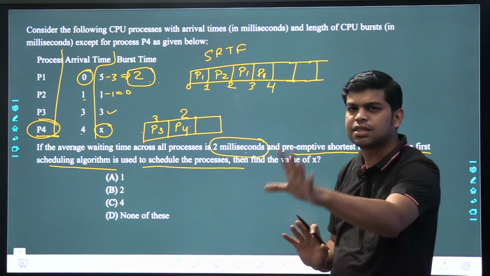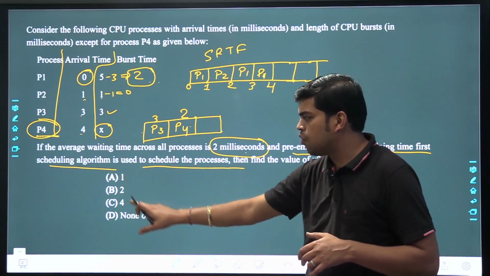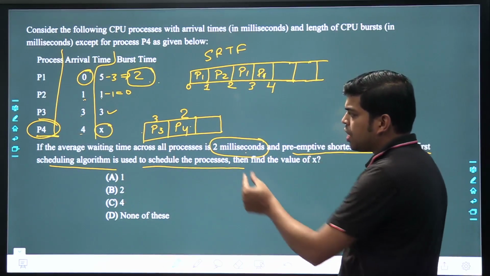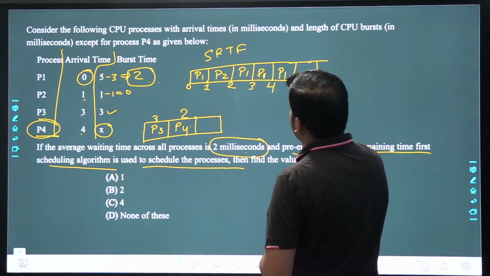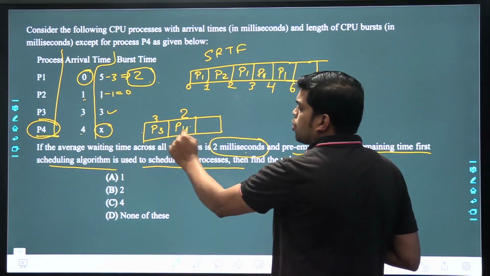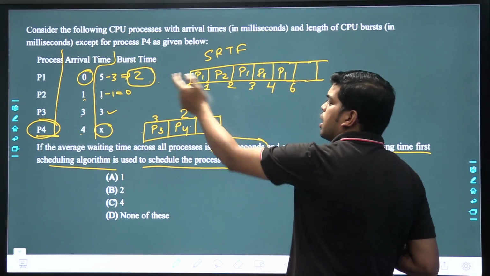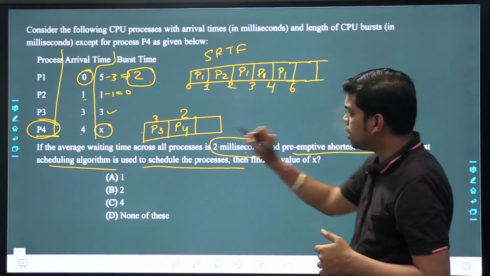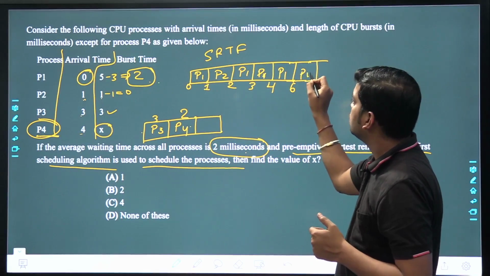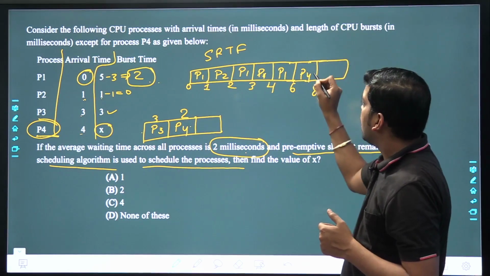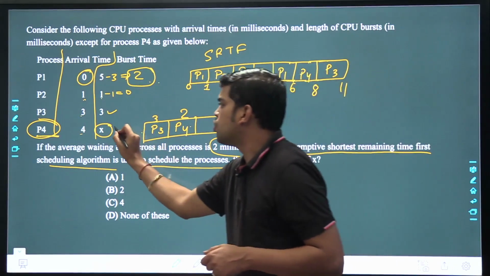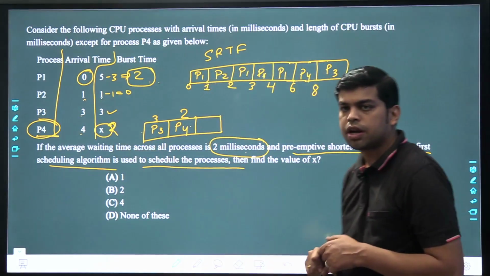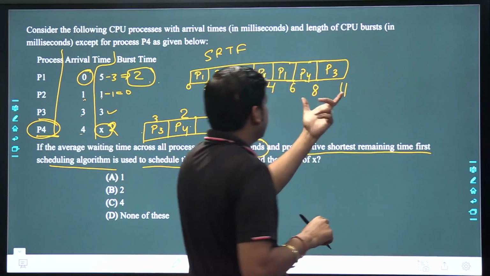Got it? We just consider the value out of these 1 to 4, we just consider 2. So if we consider 2, the value of P4 is 2. We can execute P1 continuously because the burst of this new process and the running process is equal. So we continue the running process. Now after that, we execute P4 for 2 units of time and then execute P3 for 3 units of time. So that is 11. Means we put the value of x as 2. Got it? Now here that is the result.